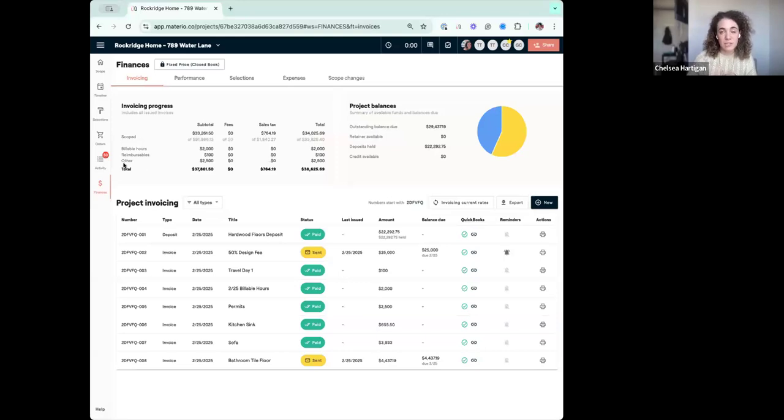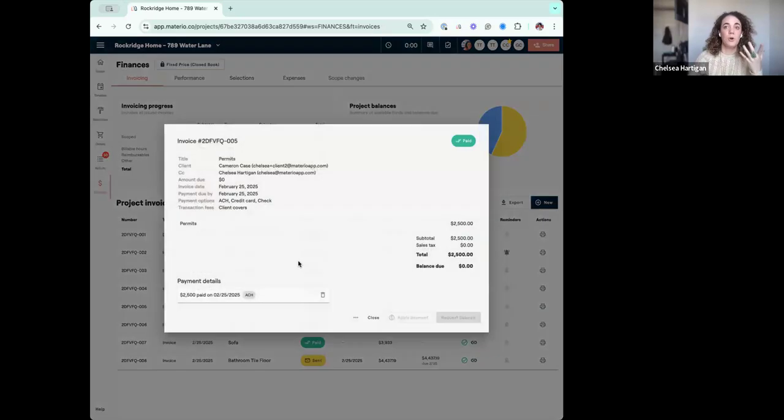And then other, I just want to highlight this really quickly, because other is pulling from when you are just entering plain text into your invoice. That is a practice that we encourage you to avoid. Let's say you have your permits, right? I did this example so that you could see this is something that's just typed in here.